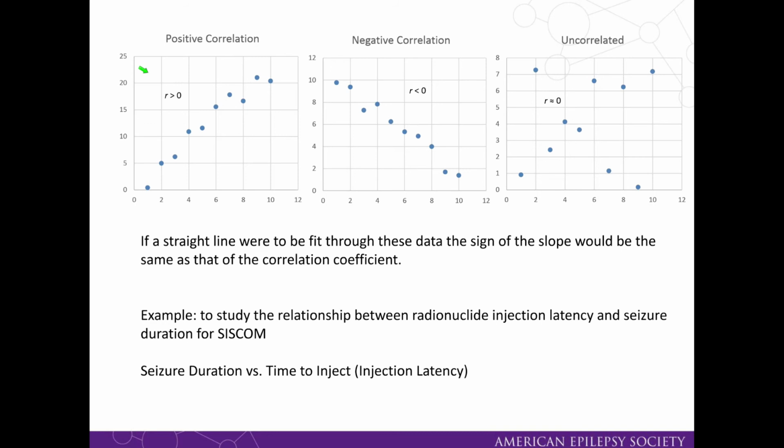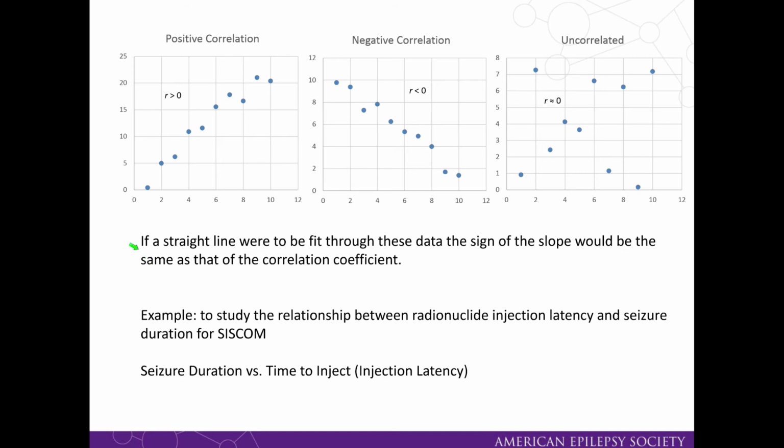These points don't lie exactly on a straight line, but they're pretty darn well correlated. These points are correlated also pretty well, but in a negative direction. Negative meaning that as you go to the right on the x-axis, you're going down on the y-axis. That's negative correlation, or negative slope. And here, these points are going all over the place. It's just basically a cloud of noise.